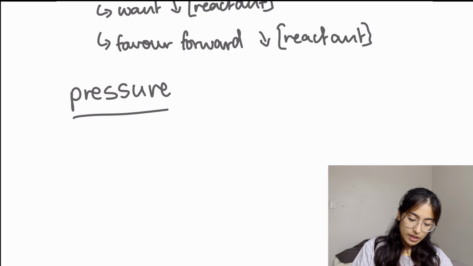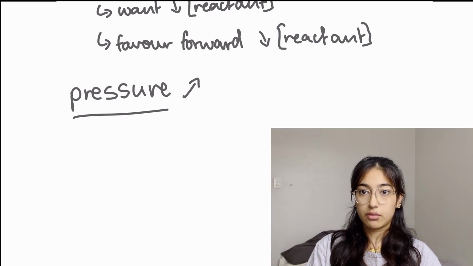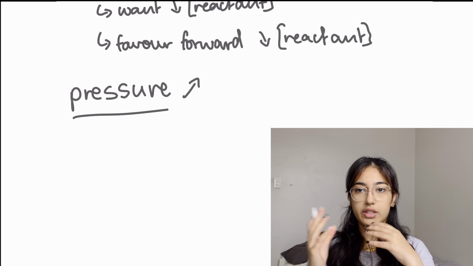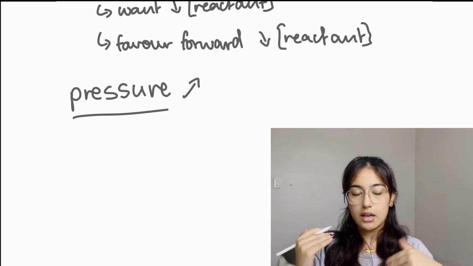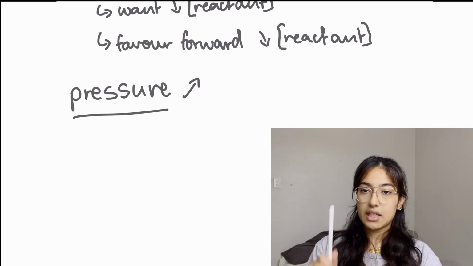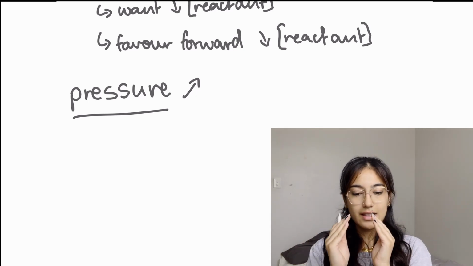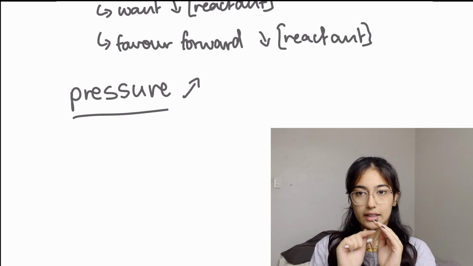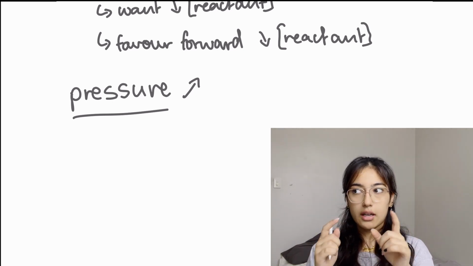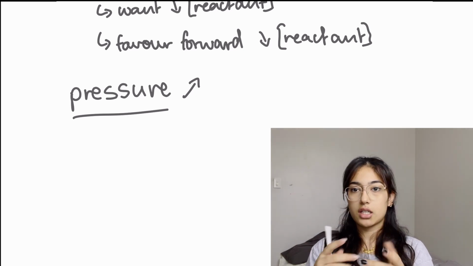If you increase the pressure, and remember, it has to be a closed system for an equilibrium reaction, and therefore the system will always have some kind of pressure, right? Because in any closed container that has molecules in it, which it would, it will have some kind of baseline pressure. So if you increase that pressure, and that can be either by decreasing the volume of the container. So if you make the container smaller, then there's less space for those particles to exist in, so they're more likely to crash into the walls of the container. Or if you just increase the number of particles in the container but keep it the same size, then now there's more particles, so there's more crashing, so there's more pressure.